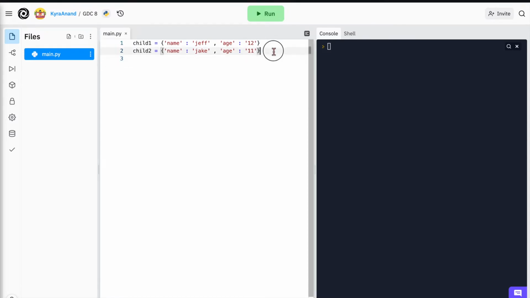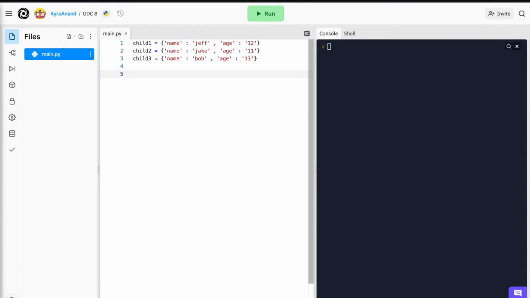Now I'm just going to copy paste this, but you guys can write it again just to get practice of making dictionaries. But while you're making games, you would copy paste it just to make it quicker. Okay, so we're going to write child3. Let's name this one Bob, and then we're going to write his age is 13.